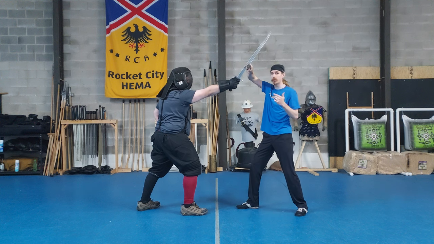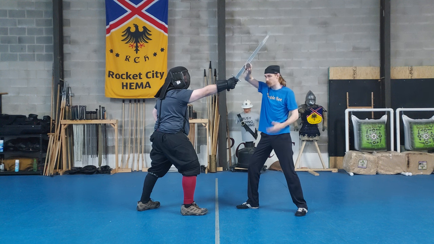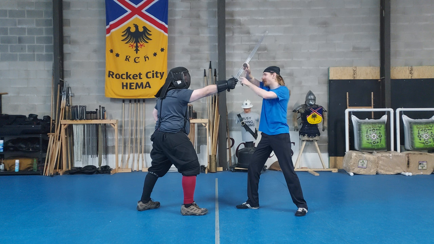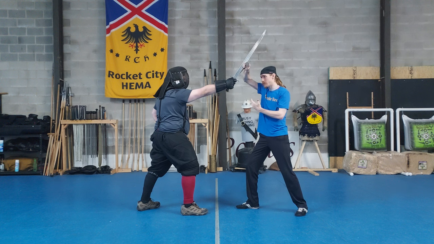Now there's a couple different points we can go for. This is just going to be your standard messer style single arm wrap, right? Or ligadura if you're from the Italian tradition. The idea here though is it's depending upon where I want to immobilize him. I have the shorter weapon. Getting close to him is a good fight for me.